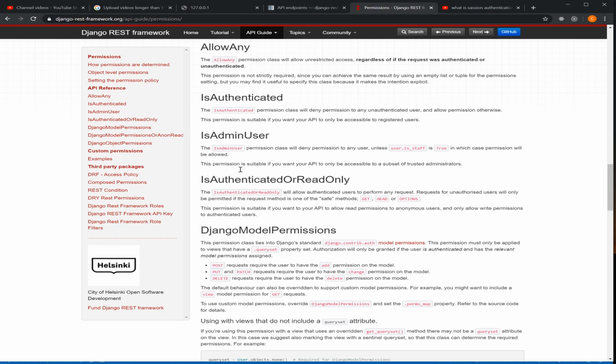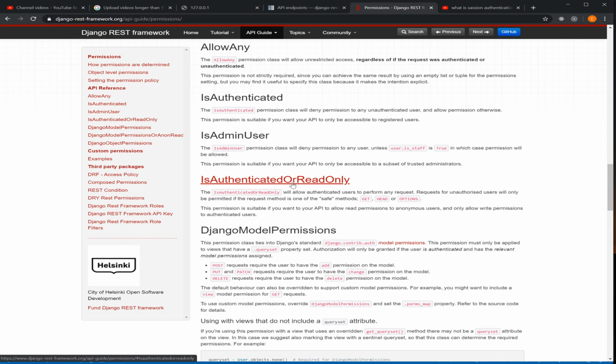Okay, IsAuthenticatedOrReadOnly. What does that mean? It means that if the user making a request to our API is an authenticated or authorized user, then it will have access to all the functionality like put, post, and get, all of them.